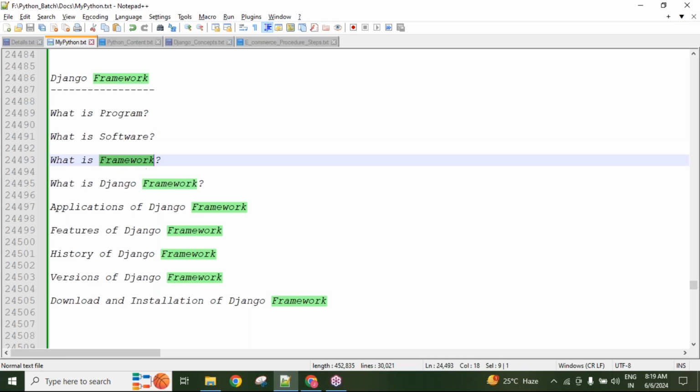So a framework is nothing but one kind of software. Using frameworks we can develop other applications, guys. Each application is nothing but software only. Okay, so a framework contains a collection of ready-made classes and APIs. Using all those things, without writing many lines of code, we can develop more easily. It gives organized coding, guys. So using this we can develop applications.